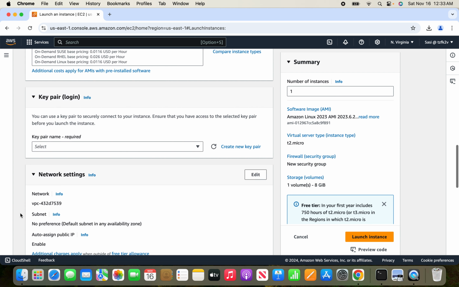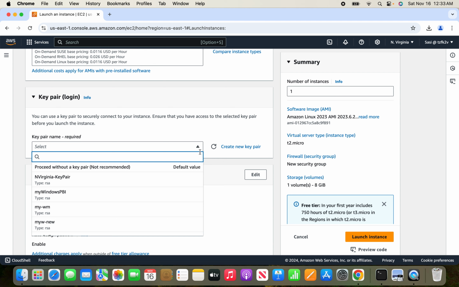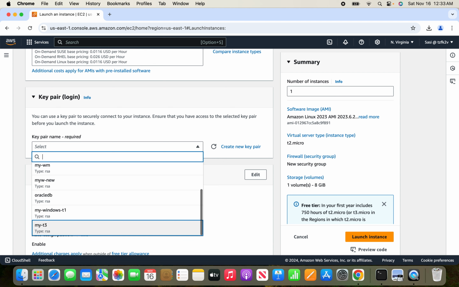I already have my key pair created and the security group pre-configured. So please be sure that you create the key pair and configure the security group accordingly.